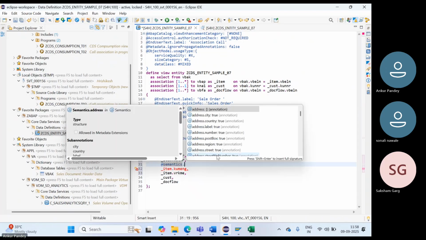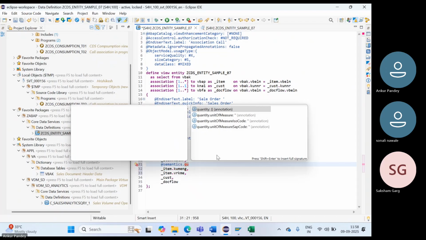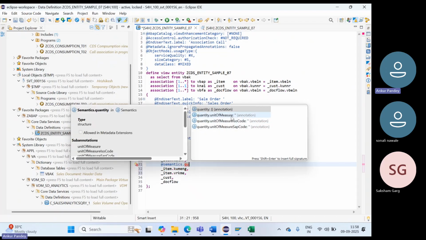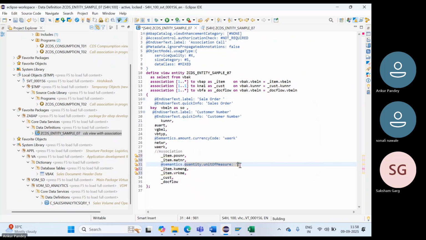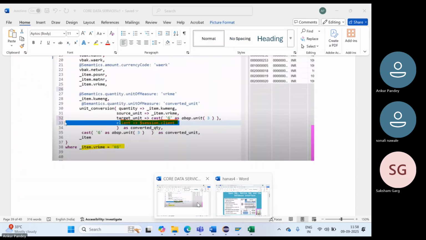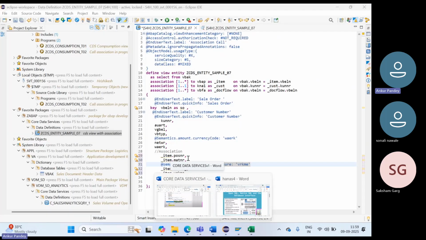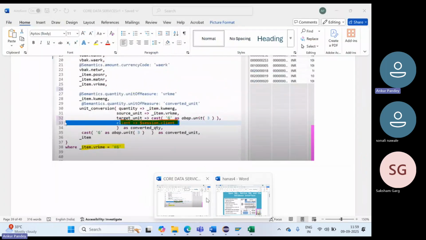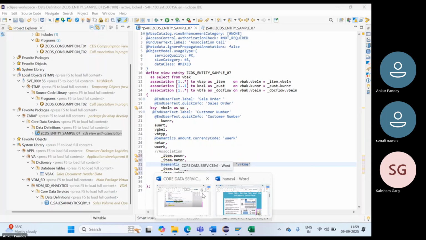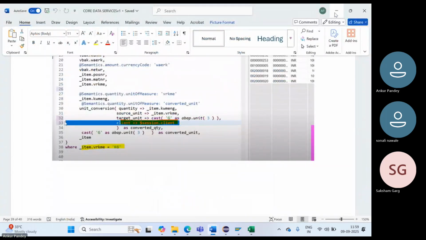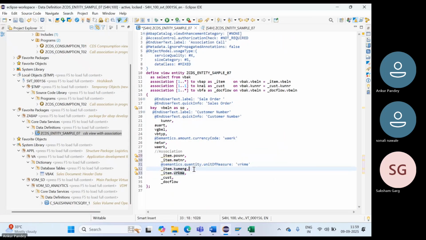Quantity unit of measurement. So this one.